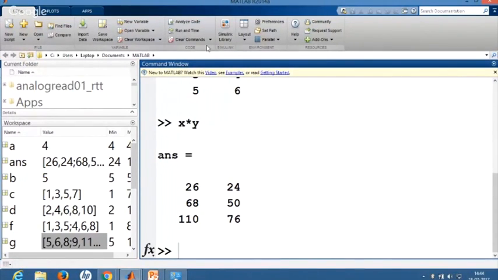So in a very simple fashion, we can just use the multiplication symbol for multiplying the matrices as well. But in other conventional languages, you have to write a program to multiply matrices. So of course, the rules of matrix multiplication apply. That is, their inner dimensions must match, so on and so forth.